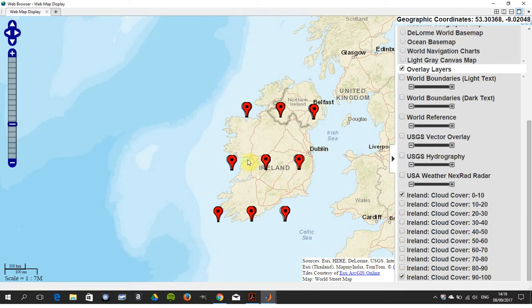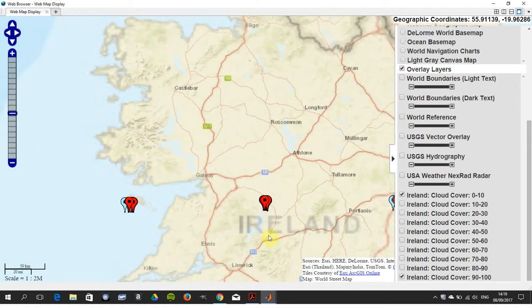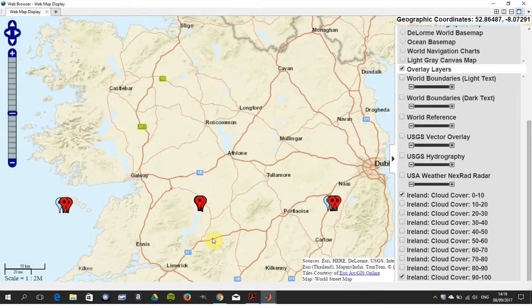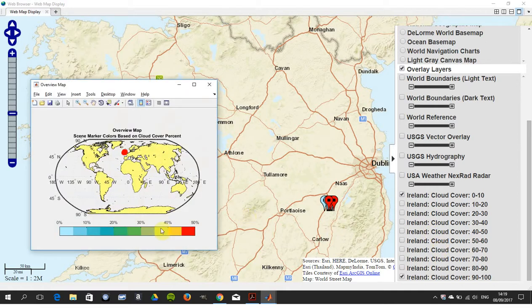So at the moment, if I zoom in a bit, you can see just there, the light blue is the 0 to 10 and the red is 90 to 100. It's the same as an intensity gradient or color map.